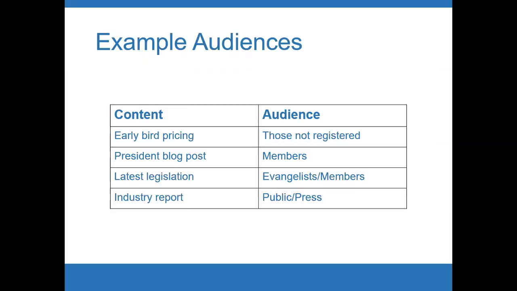Latest legislation evangelists, what do I mean by that? Active members, people that are willing to speak great things about your organization online or in person. Could you have more than one audience for a piece? Yes. But again, we want to be specific so our content, the copy, doesn't become diluted trying to serve everyone. And then, of course, it ends up serving no one.